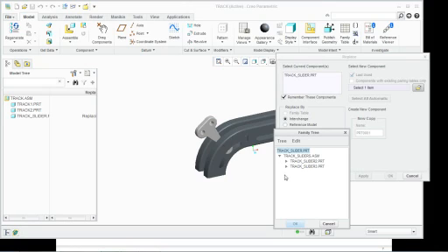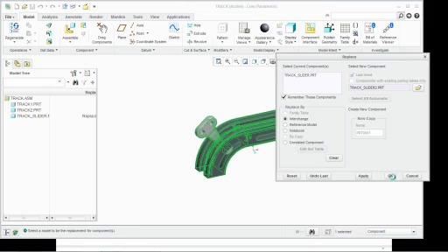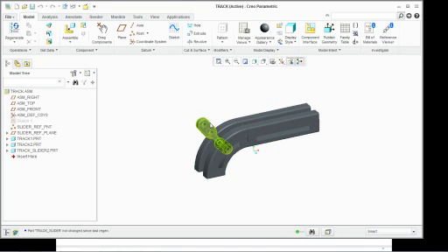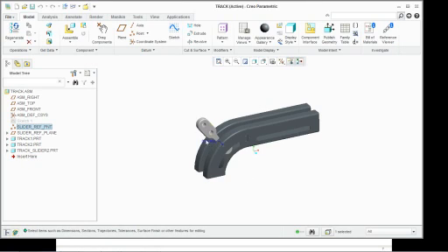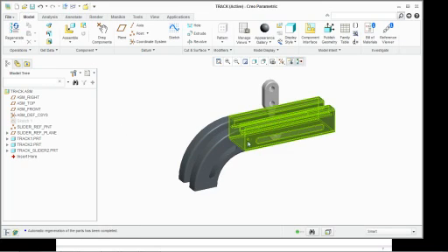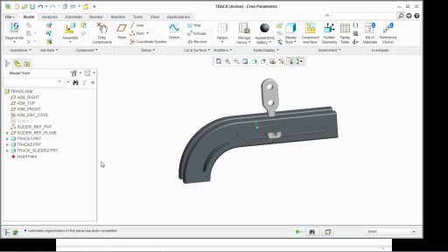I'm going to expand out my track sliders.assembly. I'm going to pick track slider 2, click OK, click OK. Notice it automatically places it exactly like the other one was. If I go in and edit my point, change it from 0.75 to, let's say, 0.3, and regenerate my assembly, notice it does move exactly the same way the other one did.